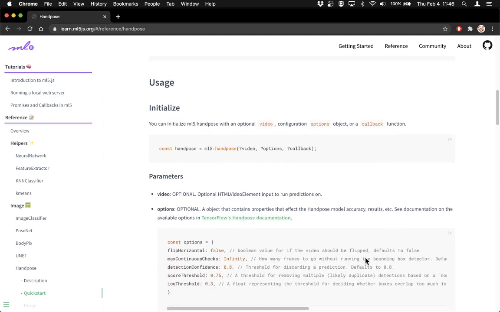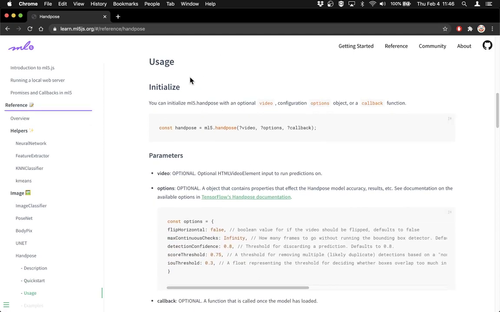So as with other ML5 features, there's an initialization method that we need to call to kind of bring our model into existence in our program. This one is called ml5.handpose. That's how we create one of these models. And we're going to provide it with the video that it's going to be processing. So in this case, it's suggesting that we should use video specifically, not images. So video, that could either be a video element or it could potentially be the webcam. There's some potential options that we could use to tell Handpose how to do that.